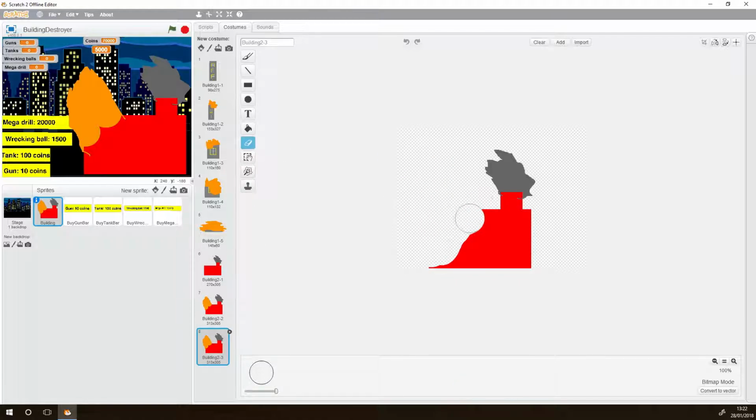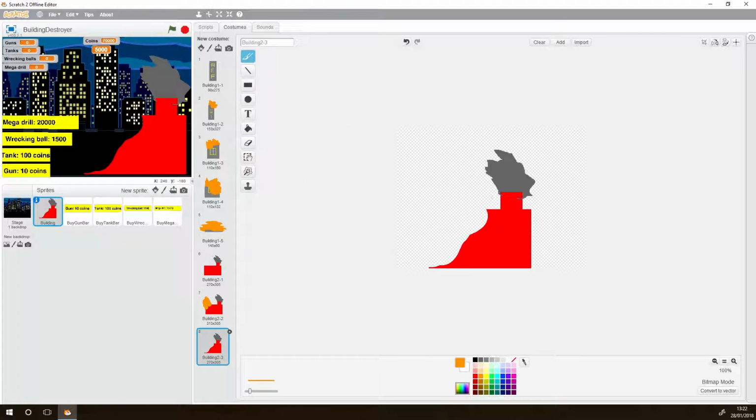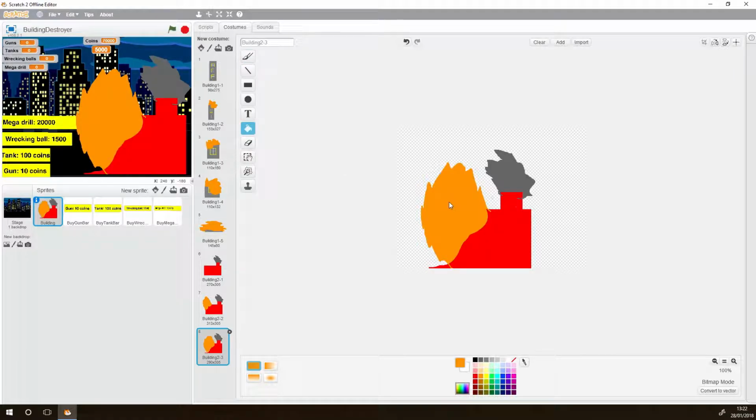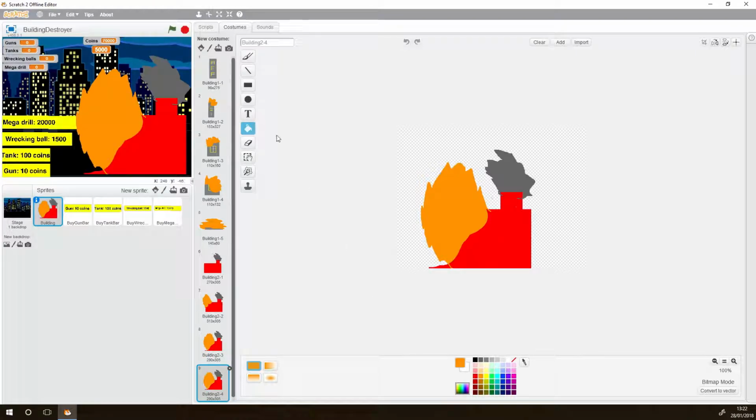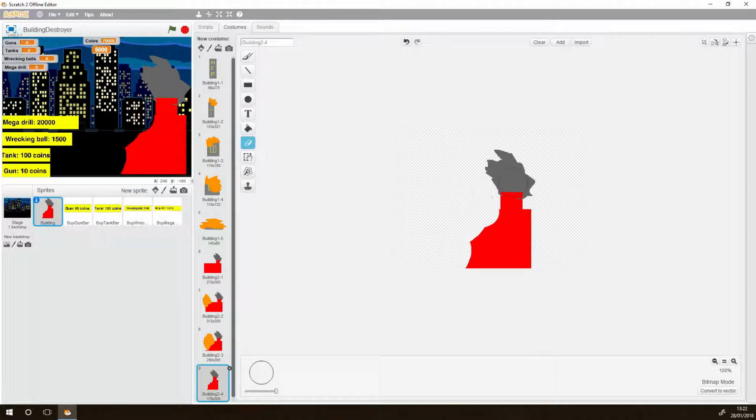And burn another chunk out of this building, and we're going to make flame on. So again, we're going to have the building get destroyed even more, to the point where even this part's getting destroyed.